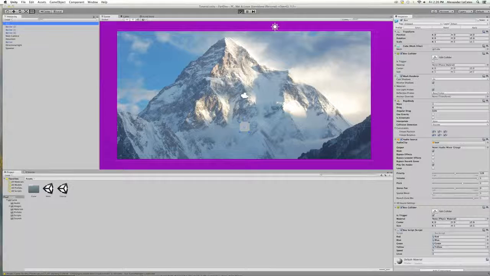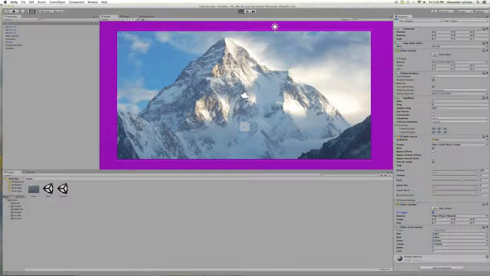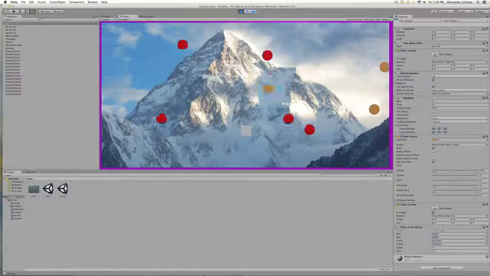Alright, so now that this has been updated, we should... Oh, before we check, one thing we need to do. We need to go to our box, go to our box collider. We need to make sure that the is trigger box is checked. So what happens when we play, it will make us disappear, and then we respawn. Like that, and like that. And down here in the corner, since our lives are now 0, it says you lose.